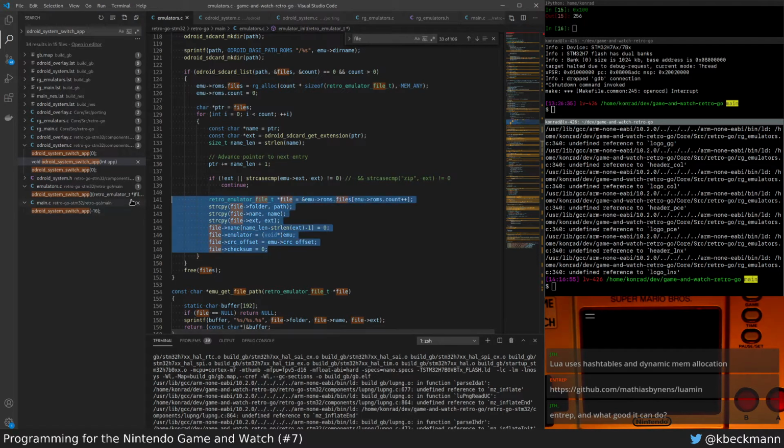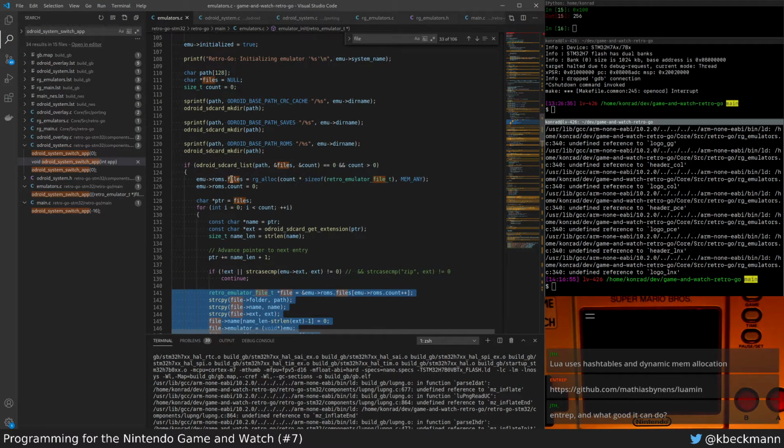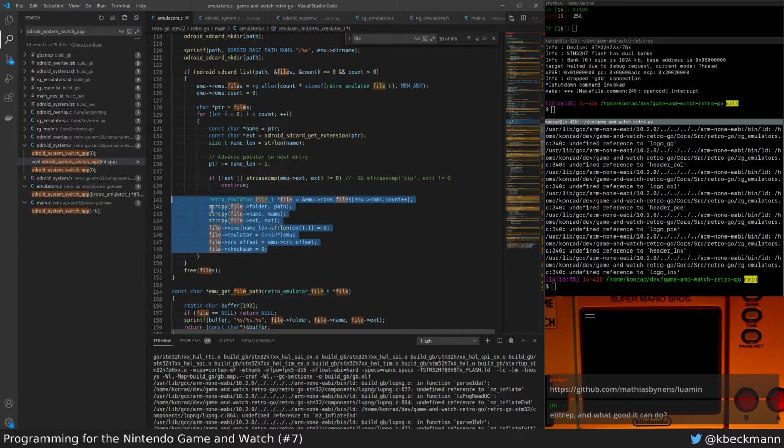Okay, so here it's actually initializing the. Okay, so it's. Let's just hardcode this for now.